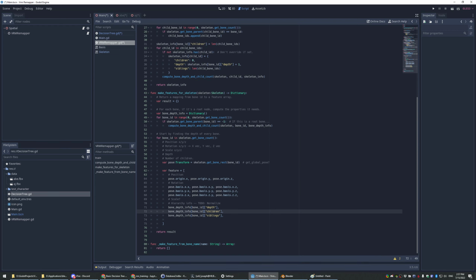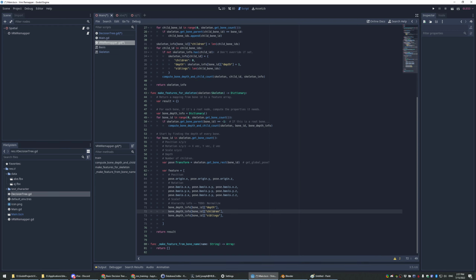That means that, at most, the depth of a tree with n nodes is n. So it's just like a linked list with all the things going all the way down. The maximum number of children that a thing can have would be the stump, where it's a single node and then all the children. So all of these are basically guaranteed to be between 0 and the number of bones, and therefore dividing by the bone count is just going to make them floats between 0 and 1.